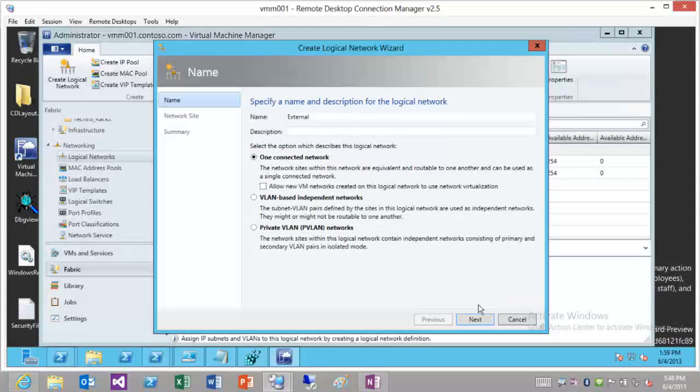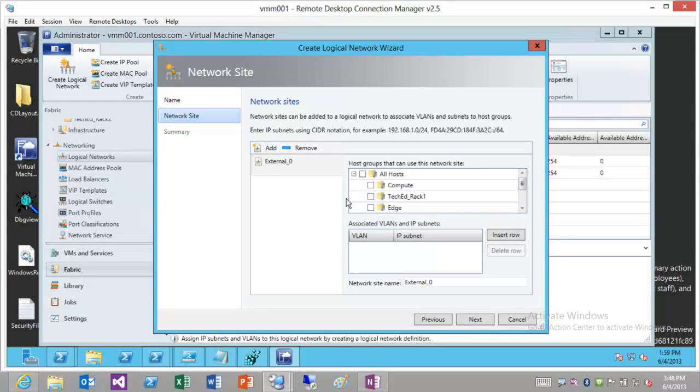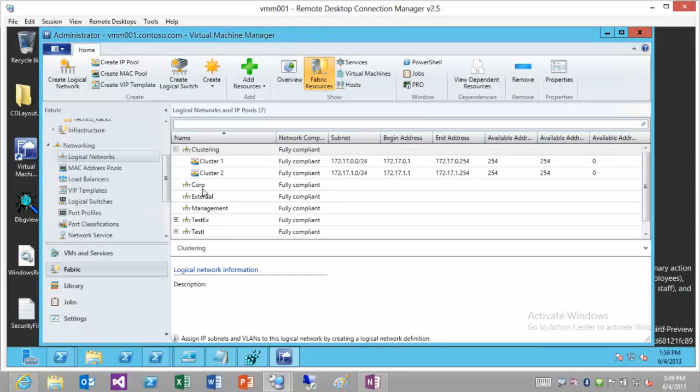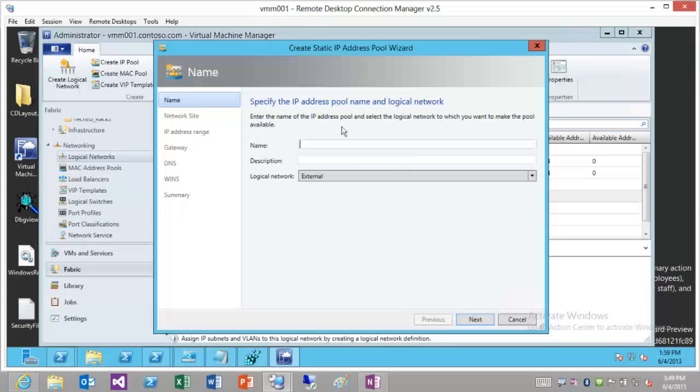So I'm going to use again a connected network. Add the subnet. Let's scope it to rack 1. So this is going to be VLAN 7. Now, if over time my environment grows and I need to add additional VLANs, let's say this subnet I start to run out of addresses, I can just add additional subnets here as needed. OK, so now I've created my external network, and the last thing I do is create an IP pool on that one.